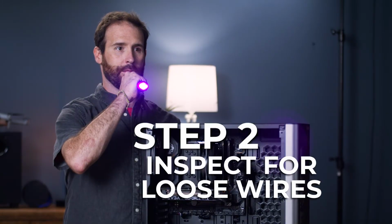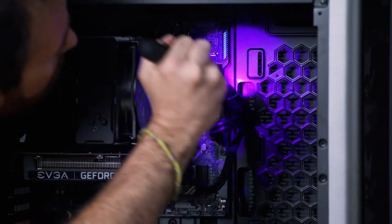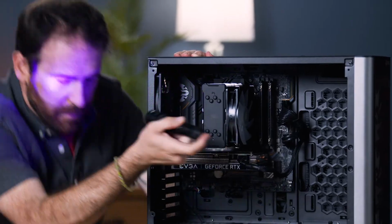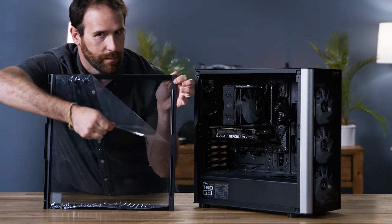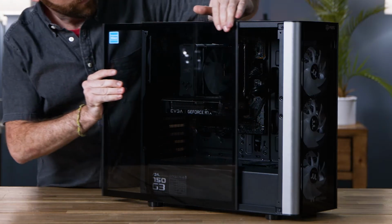Step 2. Inspect your PC for loose wires. Once you're sure all cables are connected securely, put the panel back on and you're ready to get connected.